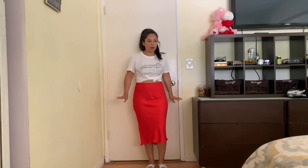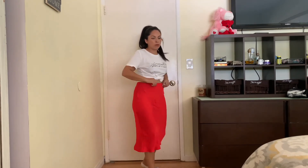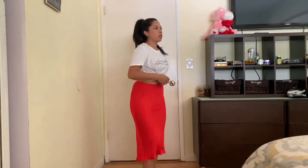For this last outfit I have this satin skirt. What I like about it is the bottom — it has that mermaid effect with extra ruffling down there. The waist is not a zipper, it's an elastic band, and I kind of wish it were a zipper so it could be a little more fitted in the waist area. The top is a regular t-shirt, but in the product photo the model had it tied up — so that's what I did. It's cute and says Hollywood on it, but I'm not a fan of tying shirts up because of the scrunching it creates.